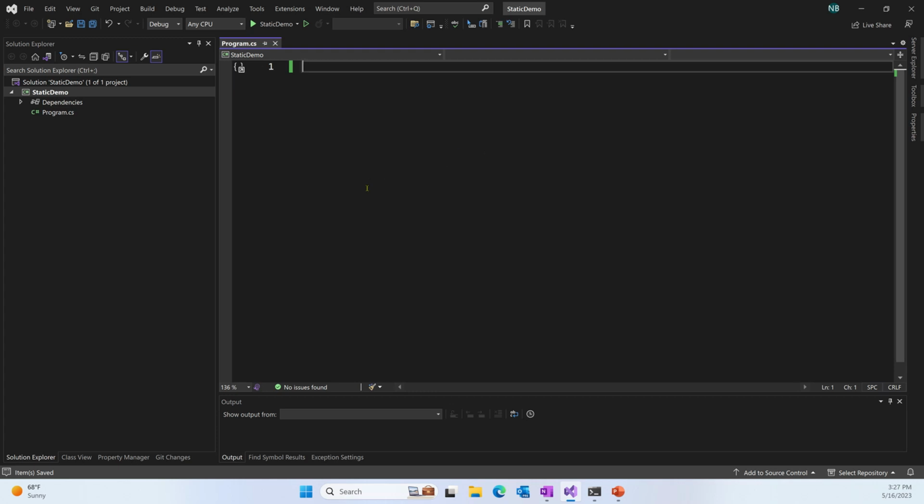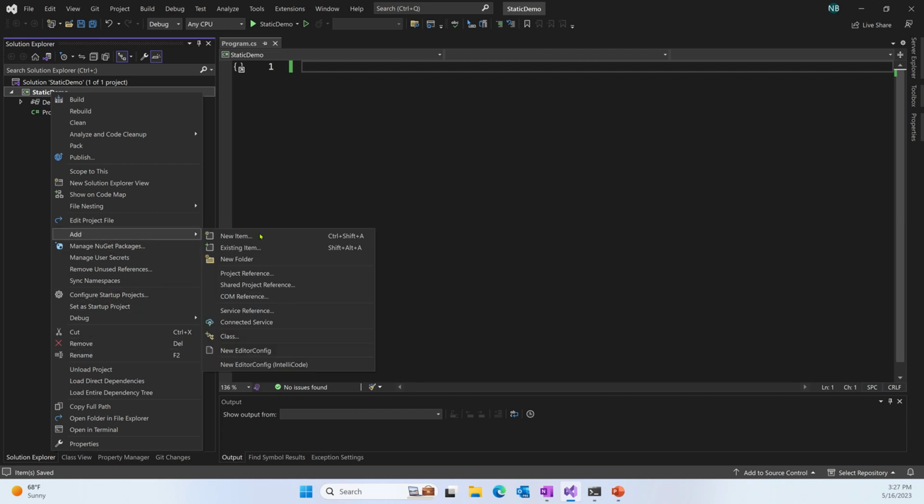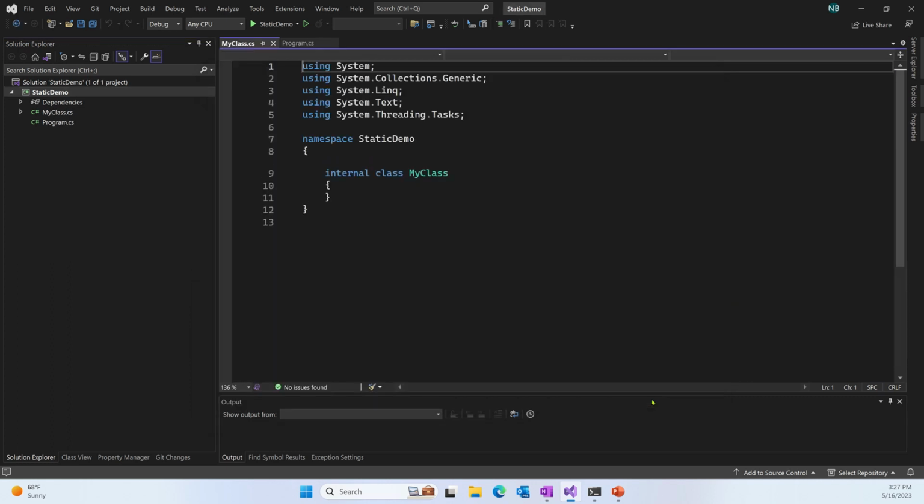Now, the convention in C# is typically to have each class in its own source file. So the easiest way to do that here is I can right-click on the project name, choose Add Class, and I'll type in the name of the class. I'll just call this MyClass, and click Add.